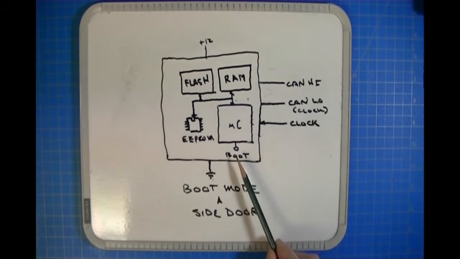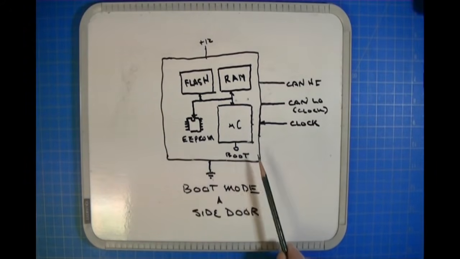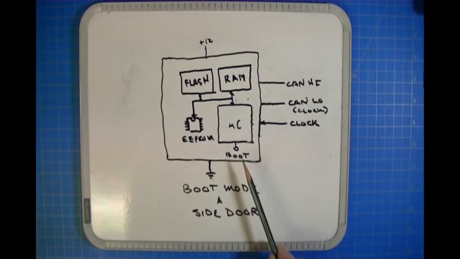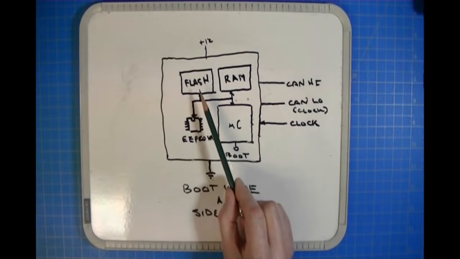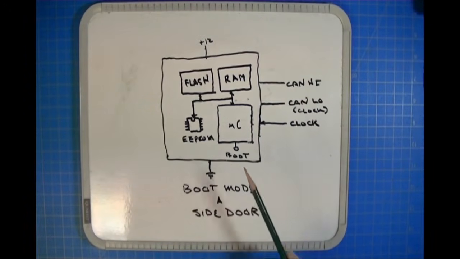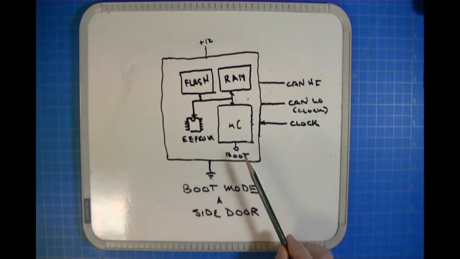And it's just a separate pin on the processor, and its purpose is, when the processor starts normally and there's no connection to the boot pin, the processor will start executing its program, which is stored in flash memory. However, if there is a logic level, and usually it's a ground level, a logic 0, on the boot pin, then the processor will enter what's called boot mode. Well, what does boot mode do?